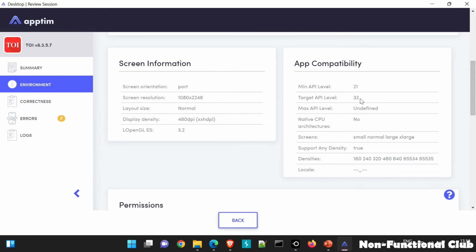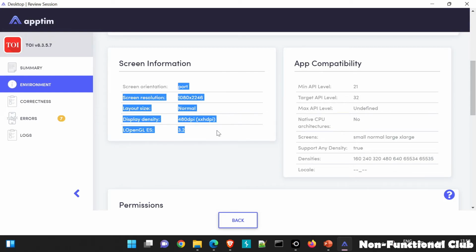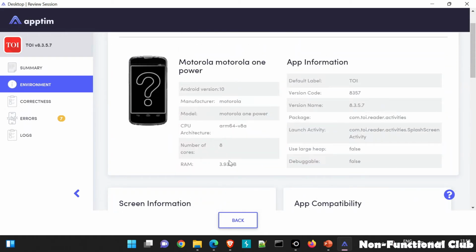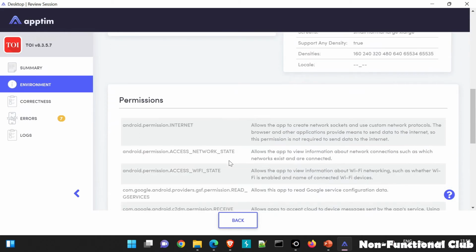Obviously, whenever we are doing performance testing, the intensity, behavior, or scenario analysis will always vary from device to device. So this report will also give us an idea of how the behavior is going to be on this particular screen resolution, display density, or RAM.